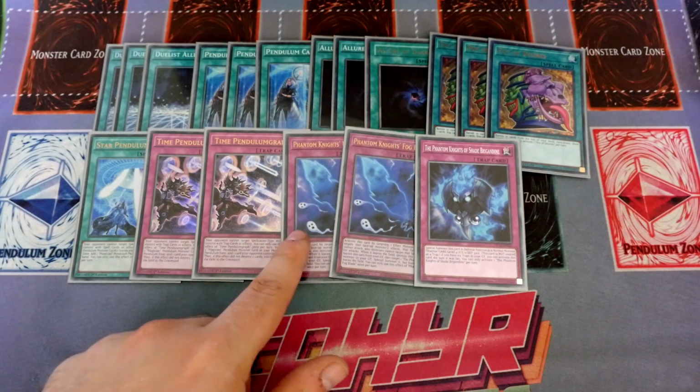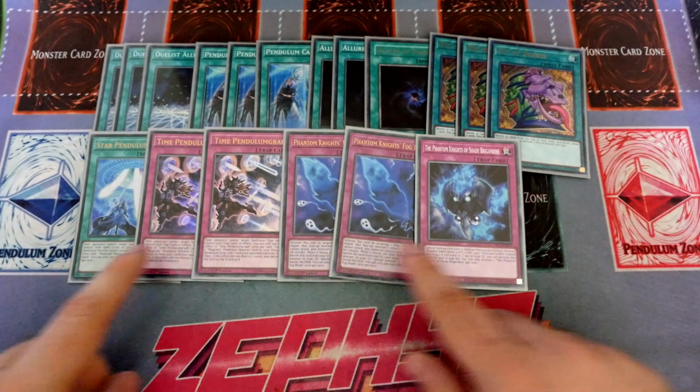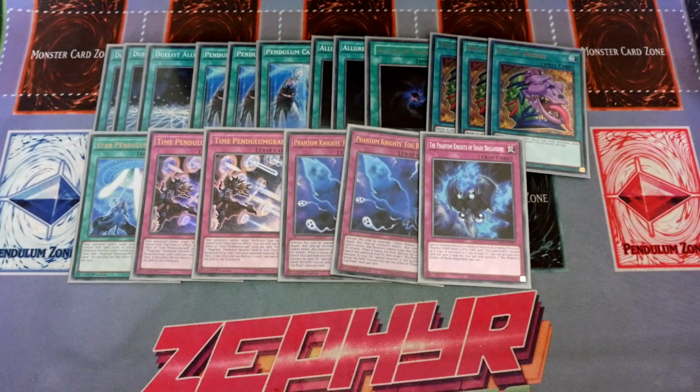I also end up cutting the Fog Blade down one as well because, again, going second, you don't want to be relying on your traps as much. You want to be able to OTK, and then if you can't, because the combo's so consistent, you're still able to get your plays through and set up your protection board as well as breaking your opponent's.